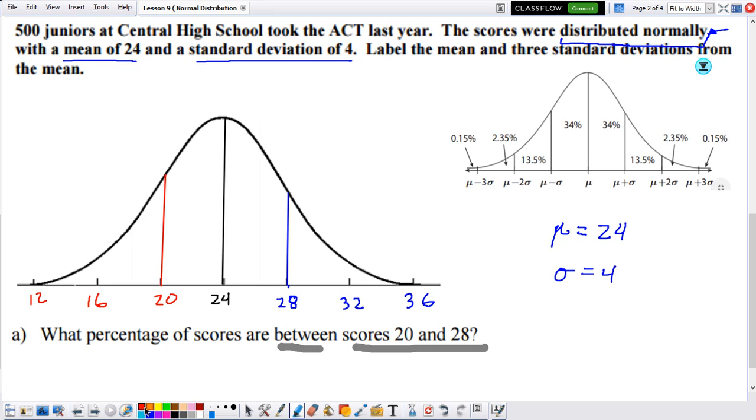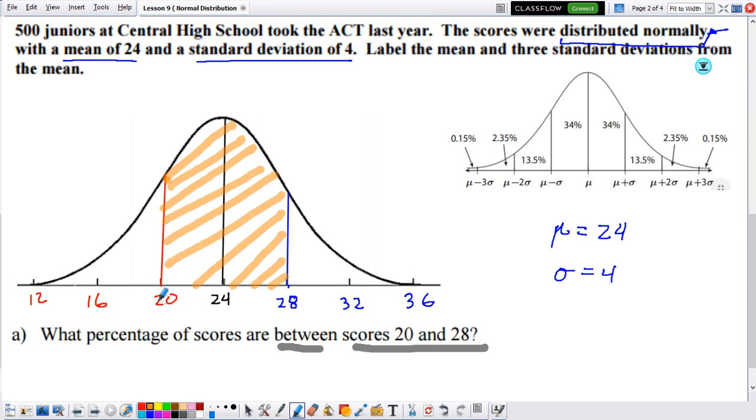So in theory, what we need to do is find out the area that is covered between these 2 points. What percentage of the overall graph is between 20 and 28? This is what they're asking us here. But how can we get those values? We're going to come back to the original graph that we explained earlier. You know that if you are on your mean, if you move 1 standard deviation, you will gain 34%. So you know that this section is going to give you 34%. And you know that you're going to get 34% as well on the first section on the right.